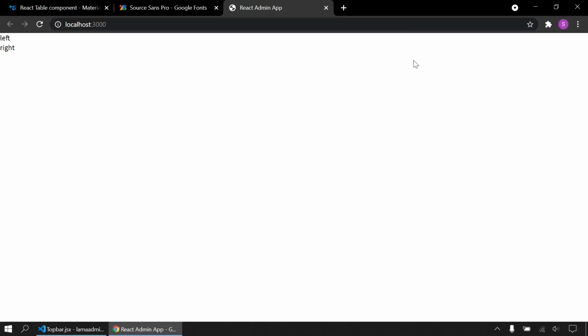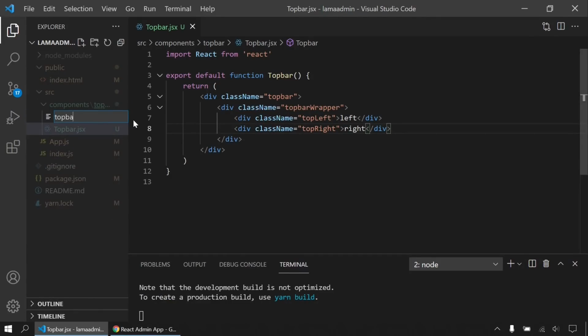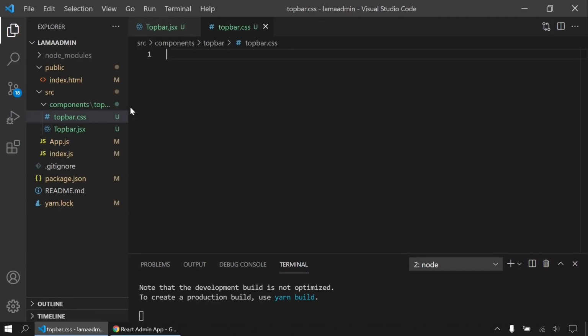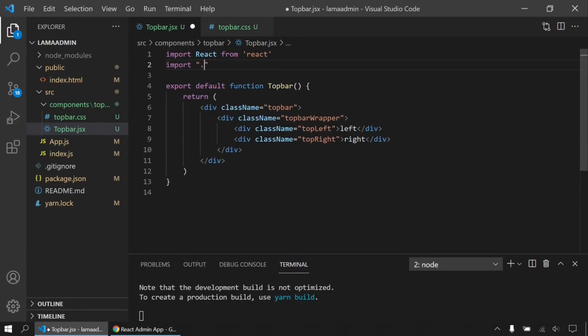So there are a couple methods, but my recommendation is using flexbox. I will come here and create CSS file. Let's say topbar.css. By the way, I know some of you say, why you are using CSS? You can use Sass or just Material UI or style components. But for the beginners, believe me, it's the best option. In the future, after our beginner tutorials, we are gonna use all of them, don't worry. So I will import my CSS file, import inside same folder and top bar CSS. Okay, so I can use these class names.